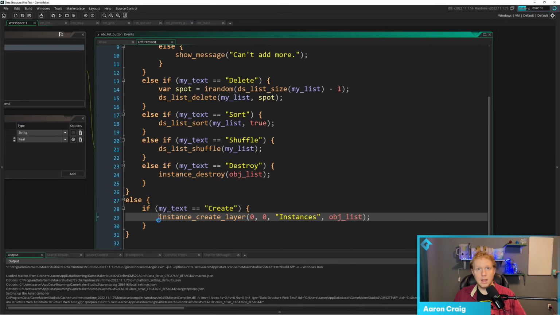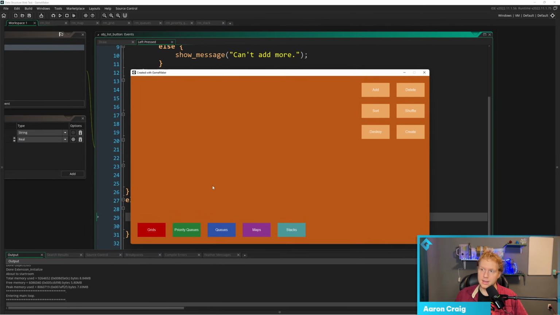So let's try it out, and hopefully everything just works. When we add something, we already know these two work. So let's go and sort them. Perfect. If we add more and sort again, we can shuffle. Excellent. And every time you shuffle, it changes it up. Sort, obviously, only sorts it once the right way.